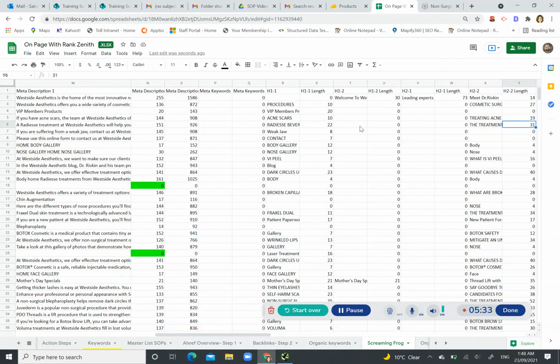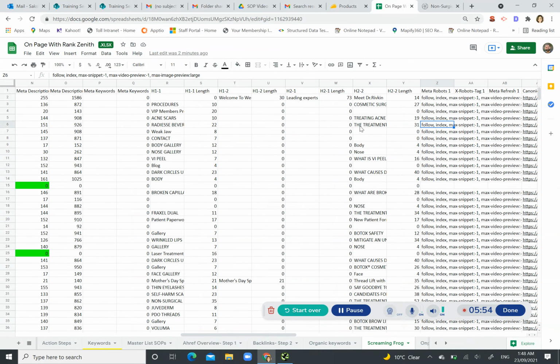But H2 can also be surgical rhinoplasty, and then semantic questions like why you should not get surgical rhinoplasty. Questions like that, if they're in H2, that sort of builds authority to the content that you're talking about, or the context that you're talking about. So it's really important to think of those things while you're doing it.